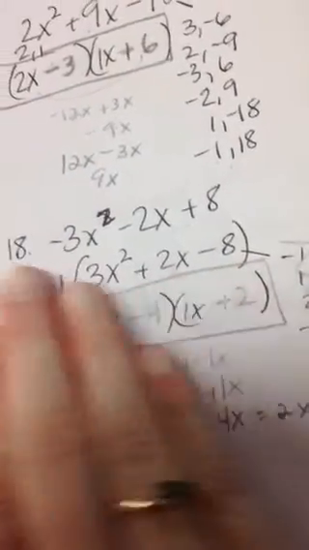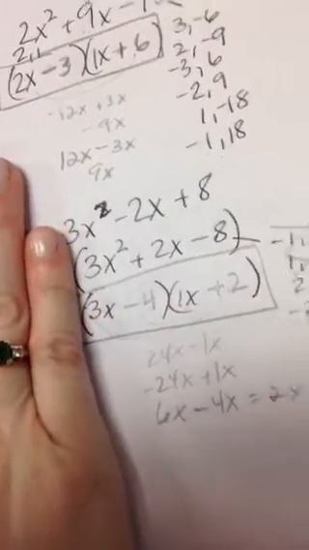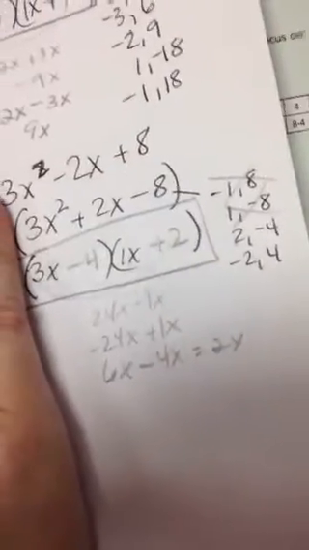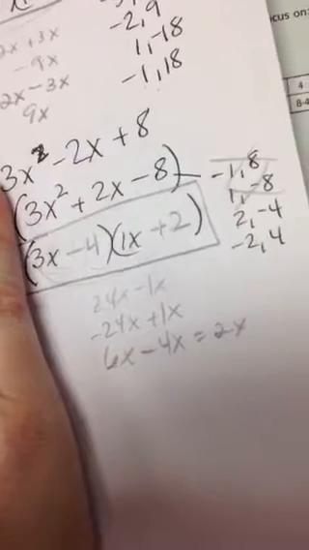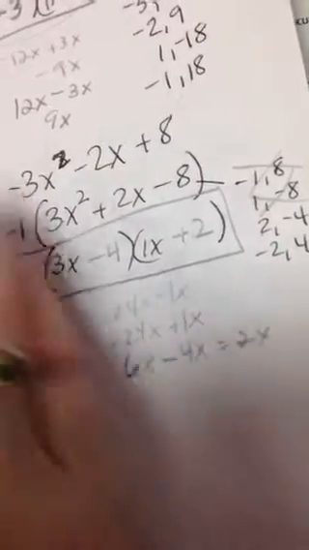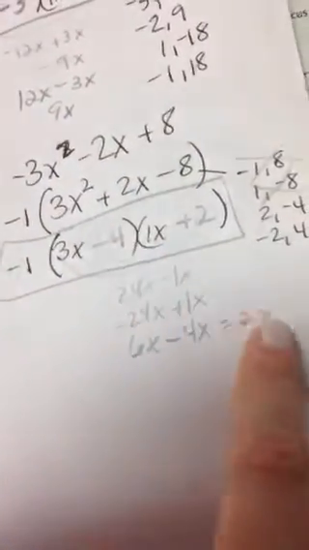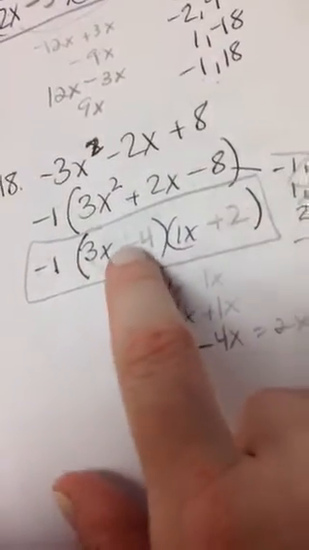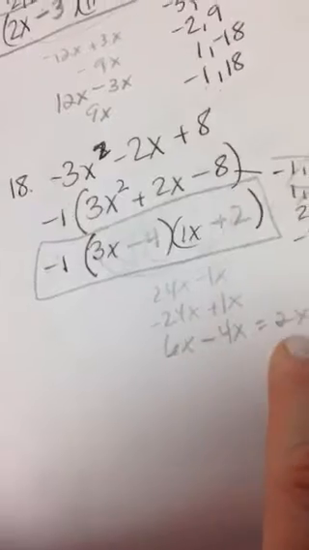Now I look at this, cover that up for just a second. I'm going to look at the rest of that problem to see what can I do to factor it. You can see my list of factors that I tested, and I just play around with it until I get to that positive 2x that I want in the middle. And you can see what got me to that point. When I have this here for my 6x and my minus 4x, that gives me that 2x.